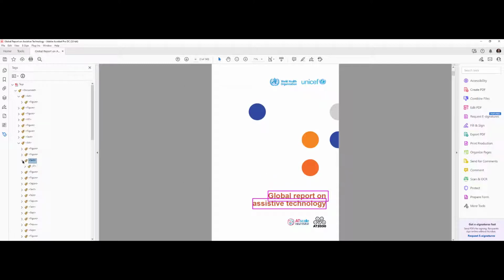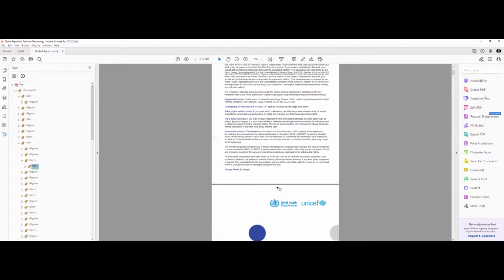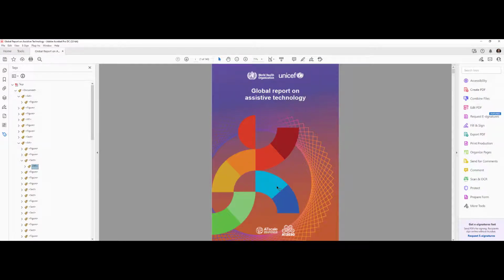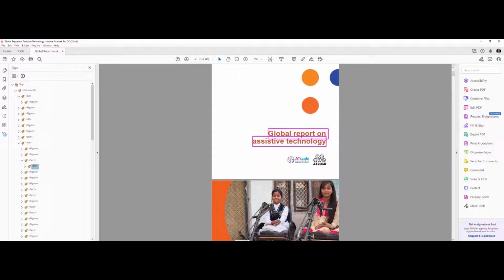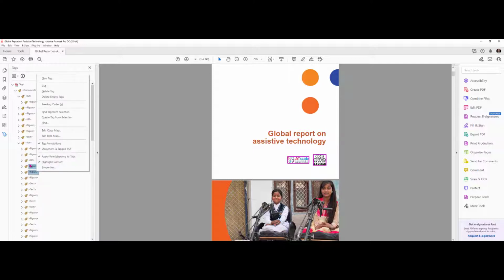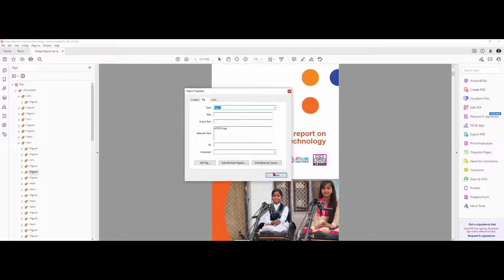And then this next one should again be the H1 tag, right? Because it is the title of the report. So we have Global Report on Assistive Technology on page III, and then we have Global Report on Assistive Technology on the cover. And it's okay to have the two different H1s because they're considered anchors, right? And we want to have anchors inside our document that give the content structure and allow people using assistive technology to be able to move through the document in a logical way that makes sense. And we have AT Scale and we have AT2030.